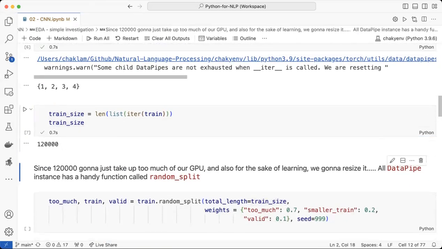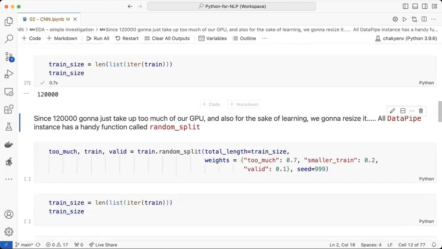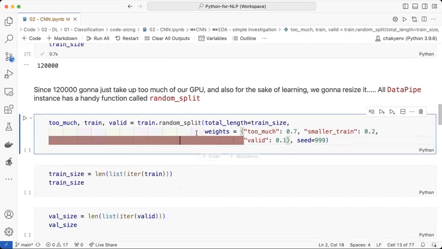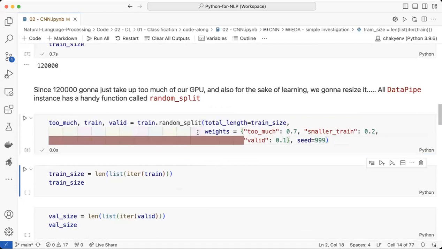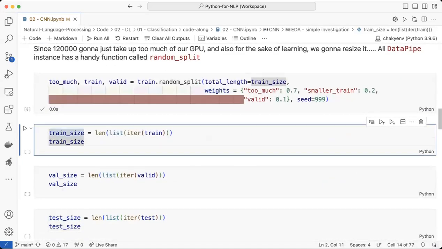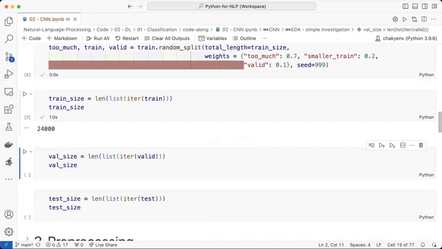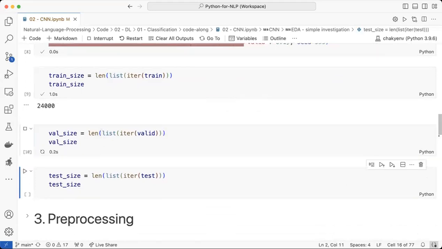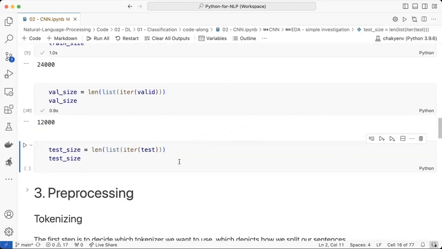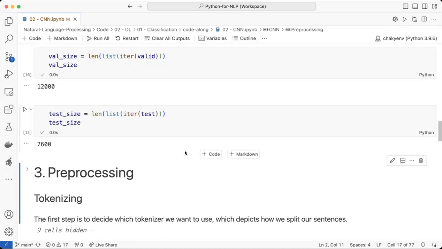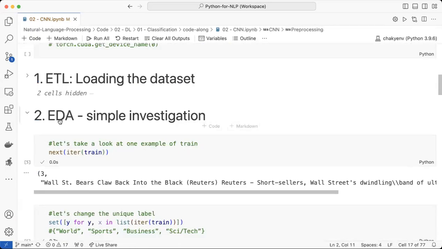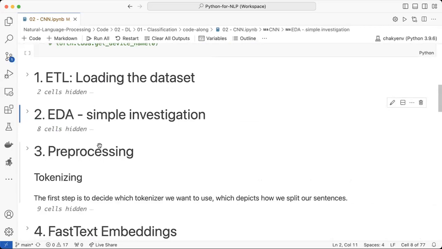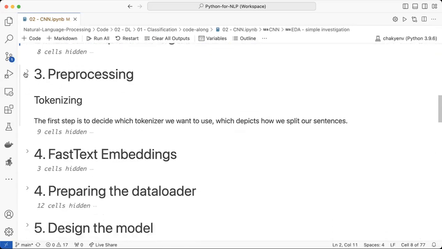Recall that our data set is quite big, 120,000, and we're going to limit it to a small size of 24,000. Similarly, the validation set is 12,000, and the test set will be 7,600. I think that is something we already did in the last tutorial.